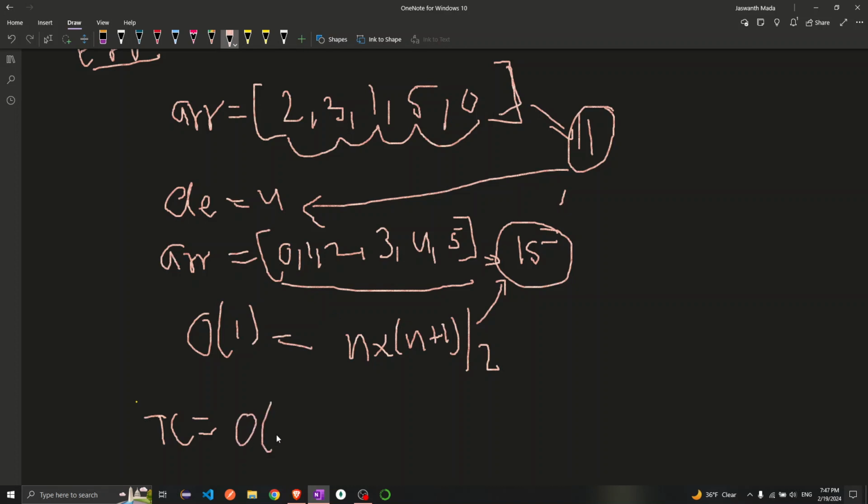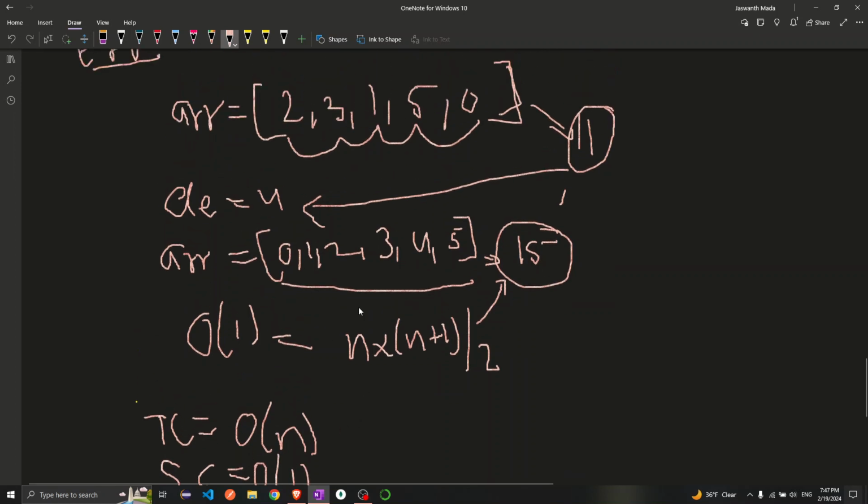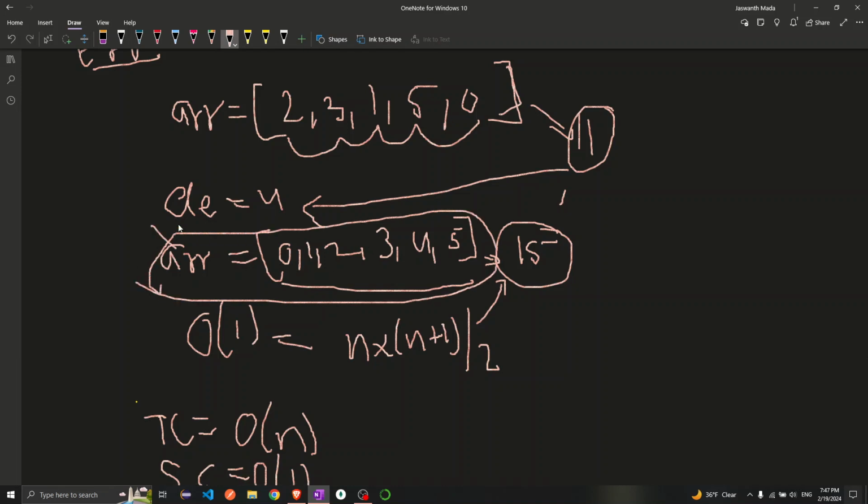Which is order of n, and we can find the formula sum in order of 1. So this is the time complexity. The space complexity is order of 1, right? Since we are not using any extra space, we're not going to store this array. We will just find out the sum by using this formula.